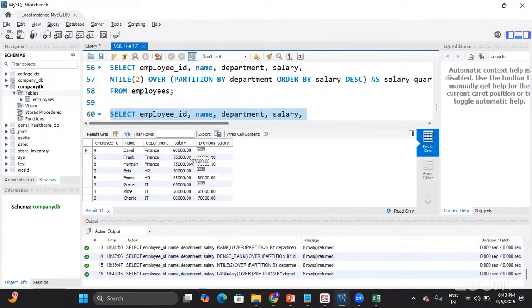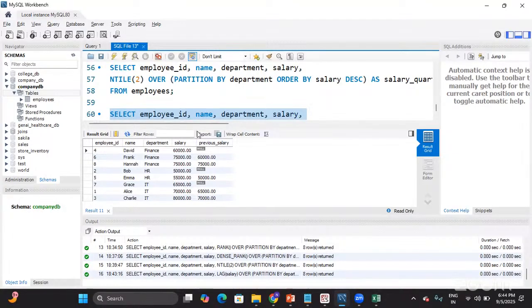But for the second record, as we have the first record, that first record's salary will be returned as the lagged value. For the third record, the second record's value will be taken. In this way, it returns the previous salaries. That is what the lag function does. Clear? Simple. The lag function is going to return the previous values, lagged values.